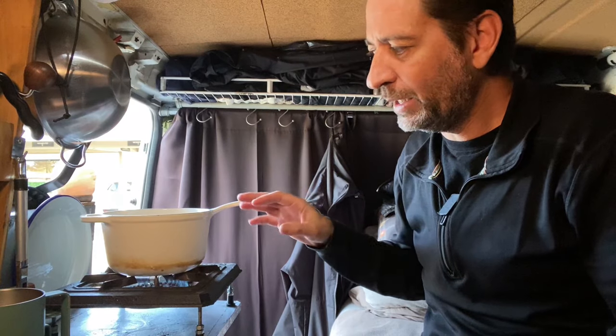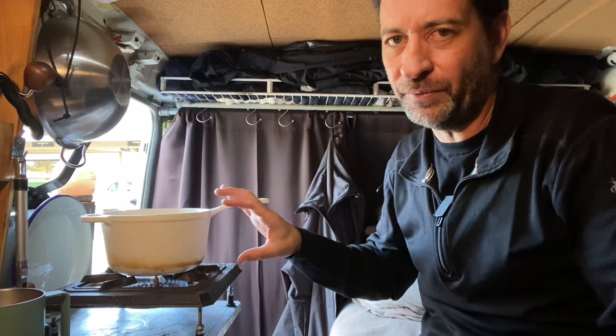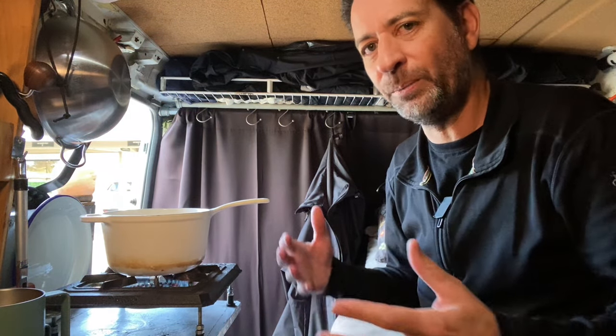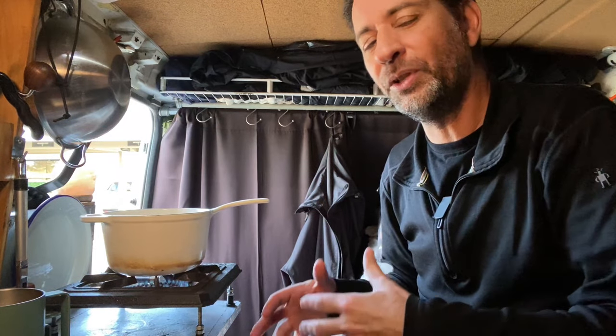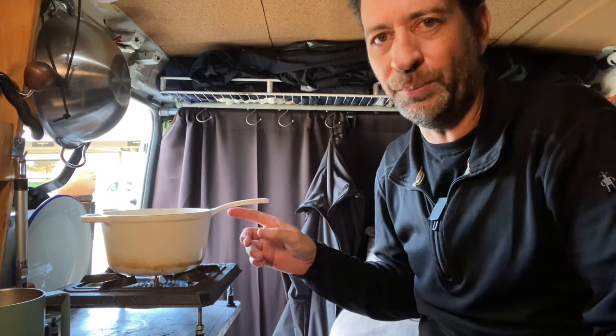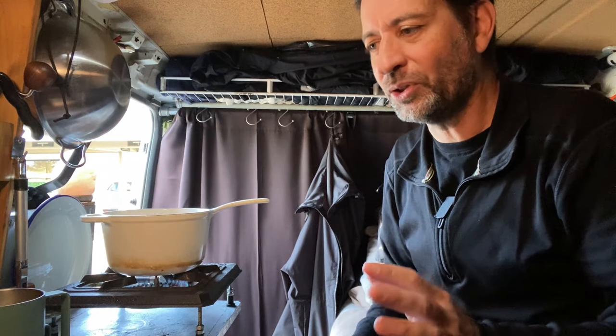I generally just buy small amounts of things because I have a very small fridge. If I had a bigger fridge, I could probably prep a little bit more, although they do tell you not to store pre-cooked potatoes more than a couple of days. But I keep my fridge really, really cold — the bottom is actually in the 20s, so it's not quite freezing but cold enough to keep things really fresh. So I make sure the potatoes get down to the bottom of the fridge.